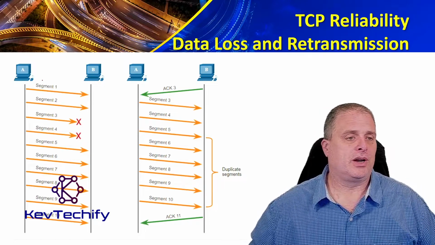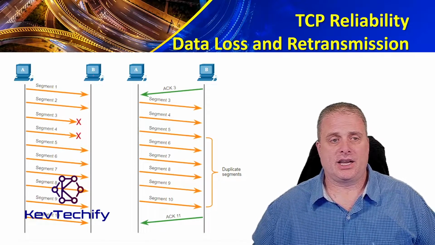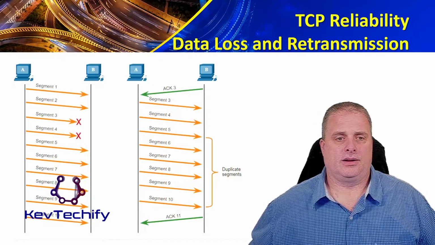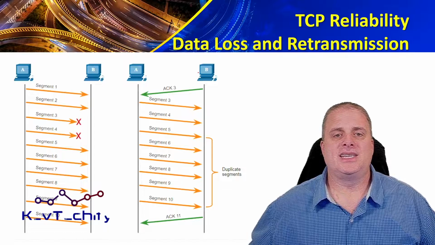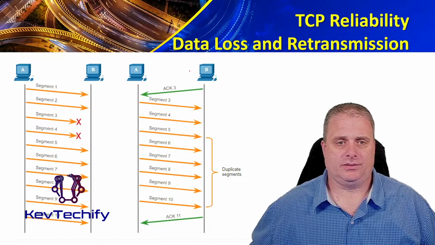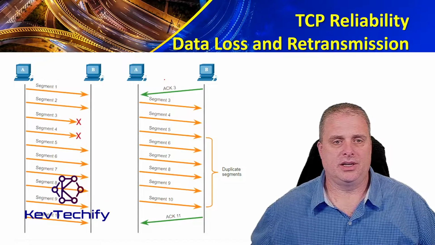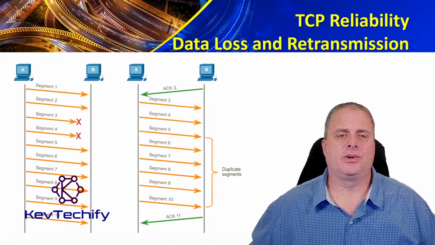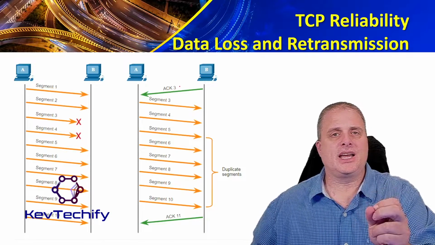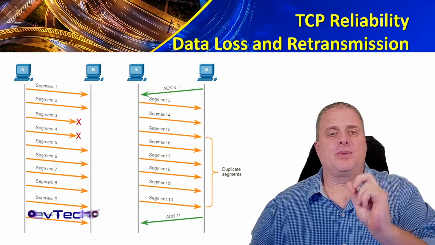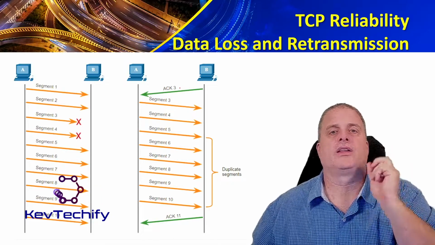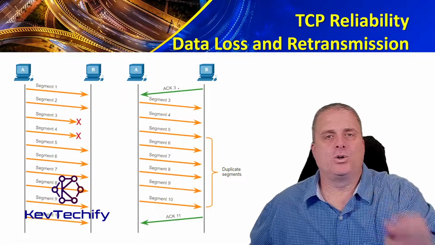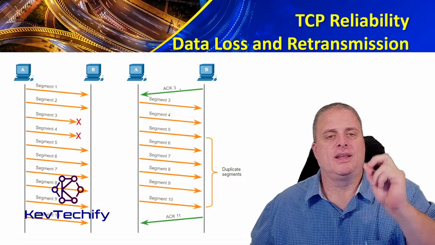As you can see in this graphic right here, PCA has sent out 10 segments to PCB. And in the next graphic to the right here, PCB has sent back an acknowledgement of 1, saying it received it. Then it sends back an acknowledgement of 2, and then it sends an acknowledgement of 3. And once again, what that acknowledgement says is the next packet I'm expecting is 3. And it's waiting and waiting. It's going to reach its timeout feature, and then host A is going to resend that information.